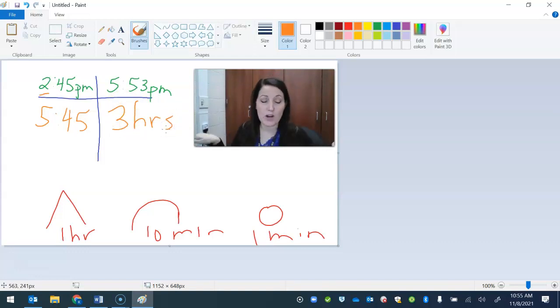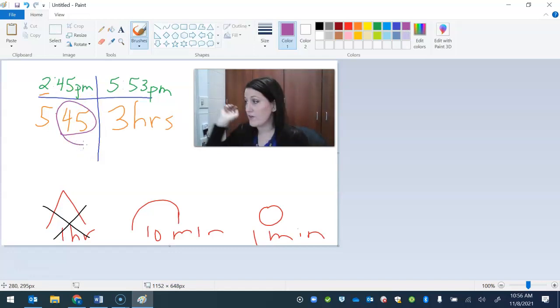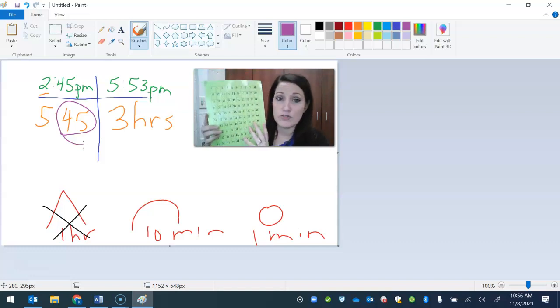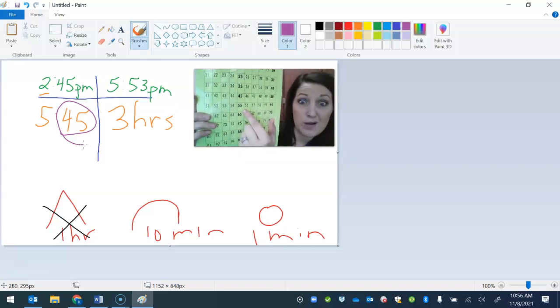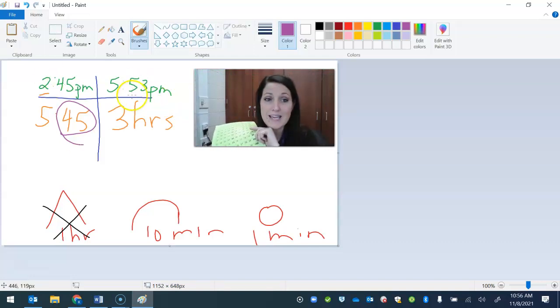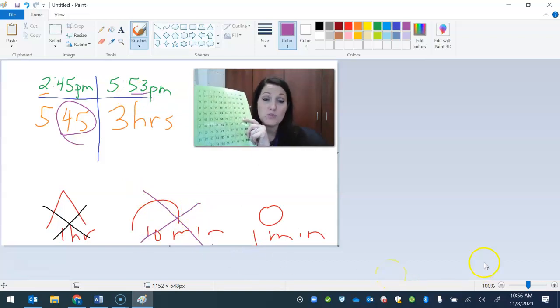So now I'm going to switch away from hours, and since we just did our mountains, now we're going to move on to hills, the 10 minutes. I'm going to count how many 10-minute increments I can do without passing my end time. So if I have 5:45, what would 10 minutes be from 5:45? If you don't remember, we looked at our little chart here, and 45 would go to 55, but I see a problem. 55 goes past my end time because that's only 53. So guess what? I can't use any 10 minutes. So I'm going to switch to 1 minute.